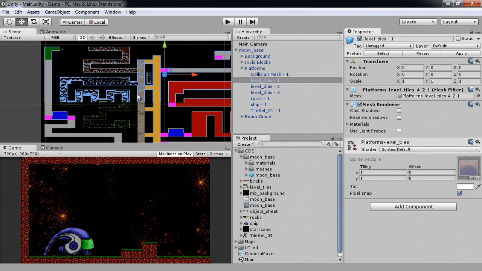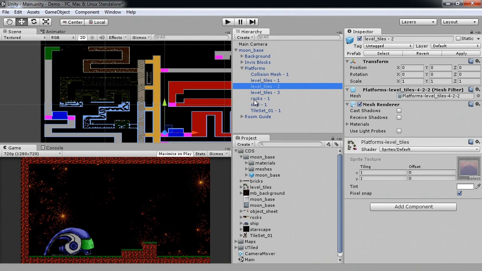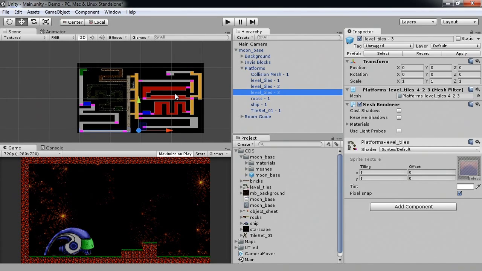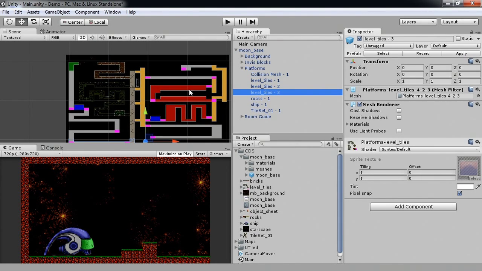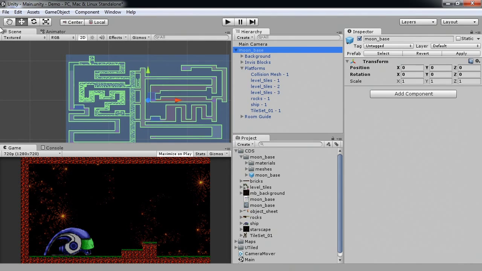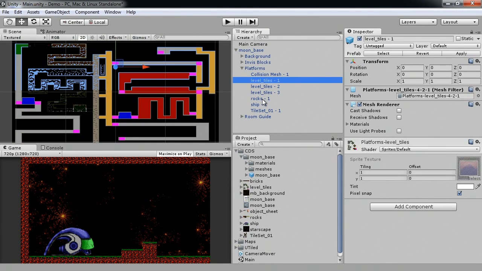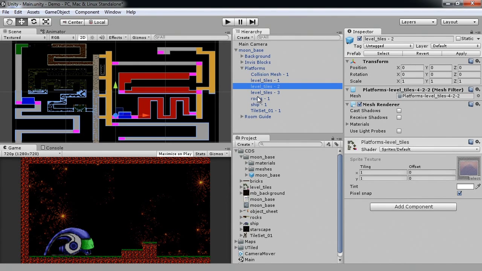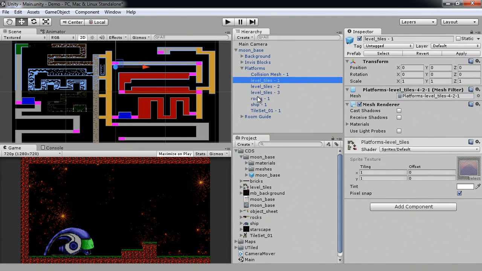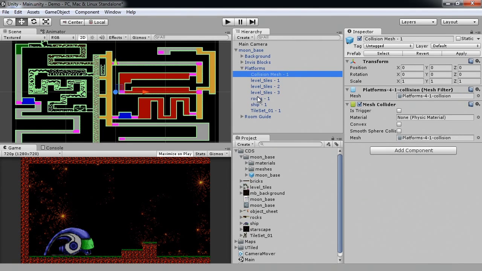That's because the level tiles mesh was so big, it hit 65,000 vertices. So it went ahead and started making a new mesh to put the rest on, and then a new mesh to finally finish up the rest. So if you can kind of see that, I'll try to frame back up here. You can kind of see this go down. But because I did the mesh reduction, I was able to put all of those vertices on one collision mesh.